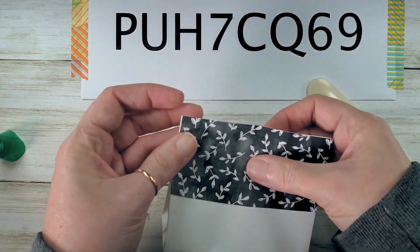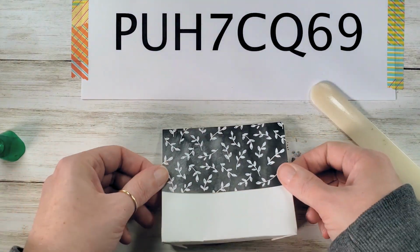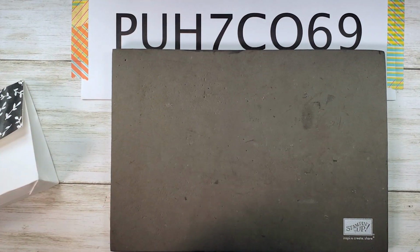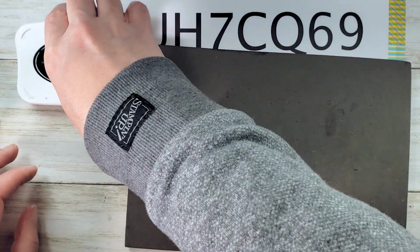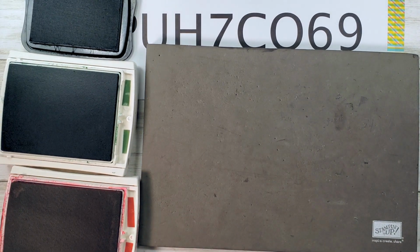Super cute, right? There it is. I love it. All right, now let's do some stamping. We'll set aside our envelope for a minute here. Got my Stampin' Pierce mat and Memento Tuxedo black ink, Garden Green, Real Red, and I've got some Cherry Cobbler too.